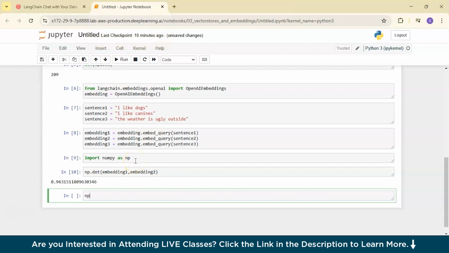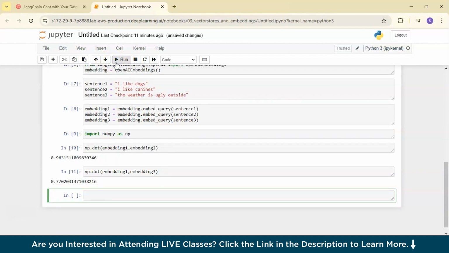So we'll compare the other ones: np dot embedding 1, comma, embedding 3. We'll run this. Now you can see that the dot product of the first and the second sentence was quite high, and comparing the first and the third, we get a significantly lower value.